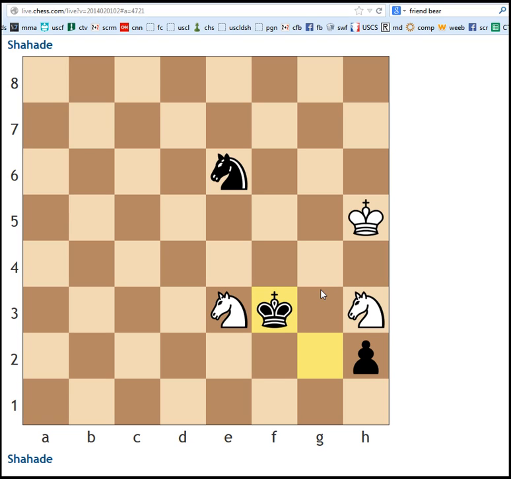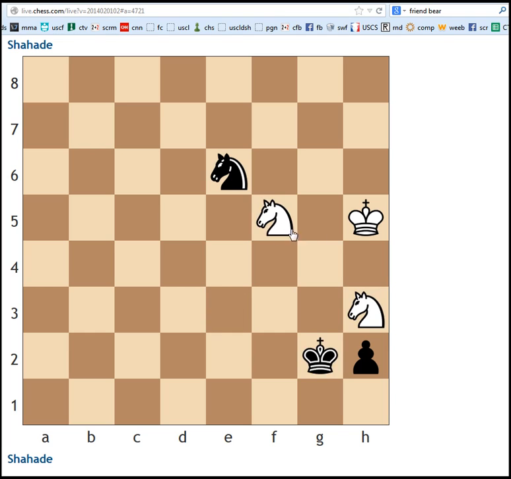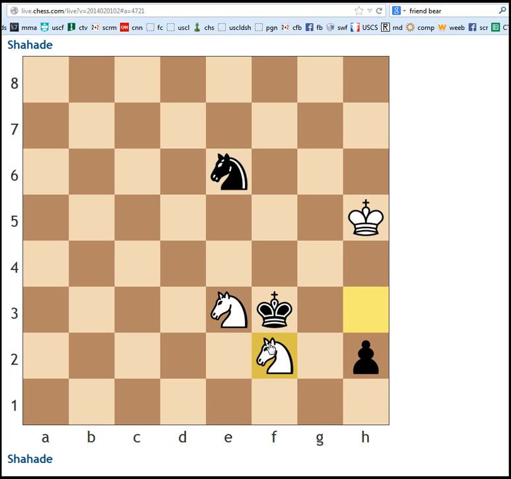Let's see, what is it? Knight f2. For example, I think it's just knight e3. If king g3, knight f1, sorry, and if king takes, knight to g4. Don't really see a move for black. Just king g5 here. So that seems too easy though. After I see this, knight f2. I don't know. This just seems like the answer. I'm going to just go with knight e3.